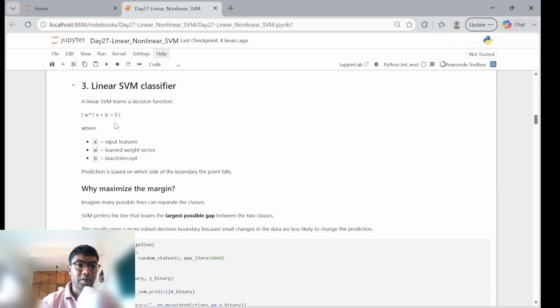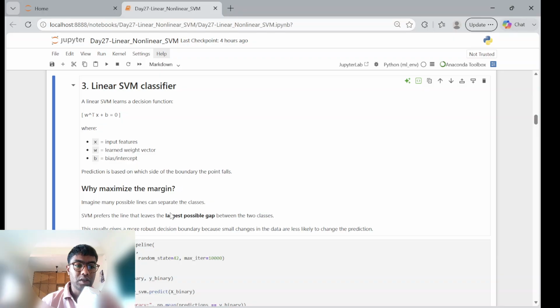A linear SVM classifier is a decision function where W is the weight vector, X is the input features, and B is the bias or intercept.